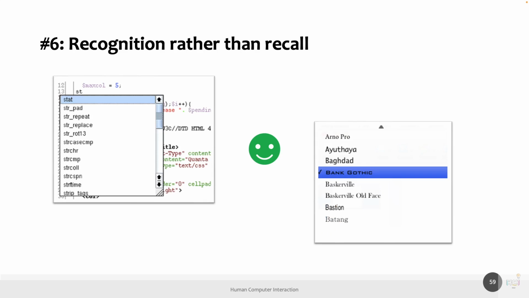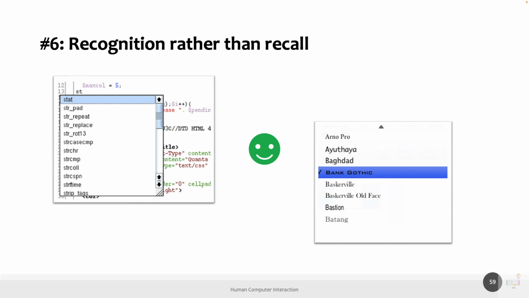Two good examples. In this editor, I don't know what kind of editor this is, you don't have to exactly remember the name of a function. You can just start typing, and then the editor suggests some alternatives. So you can just recognize your function in the menu without having to remember the exact name.